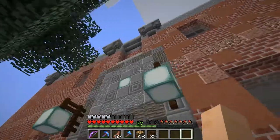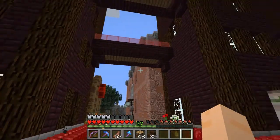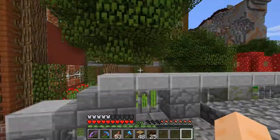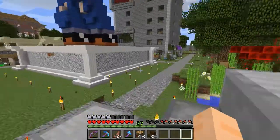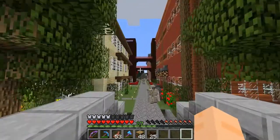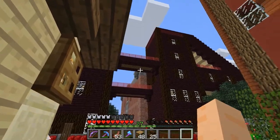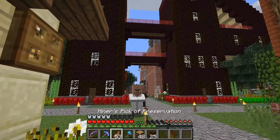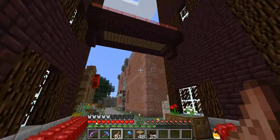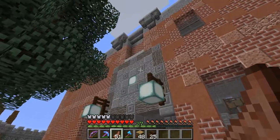When you're approaching this, I want you to be able to look up and see the tree poking out the top, which you can't right now. At least not until you're really far away or if you get higher up. Still can't see it. Maybe from over here. Now that tree's blocking the way. But yeah, I want to be able to see it when I'm walking up. Like when you get about right here, it'd be cool to just see a little bit of the greenery poking off the top there. Ideally. Eat some mutton. So I'd like to make that happen. And then also, like I said, finish the roof off. But other than those few things, that's it.